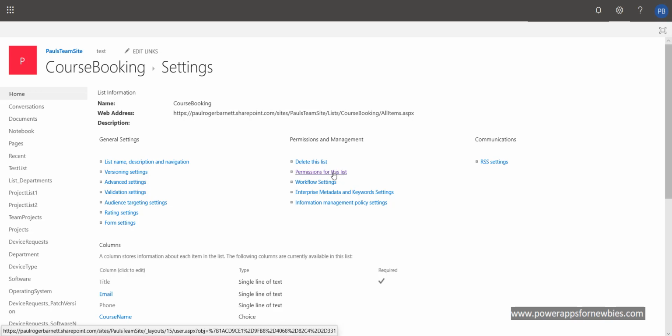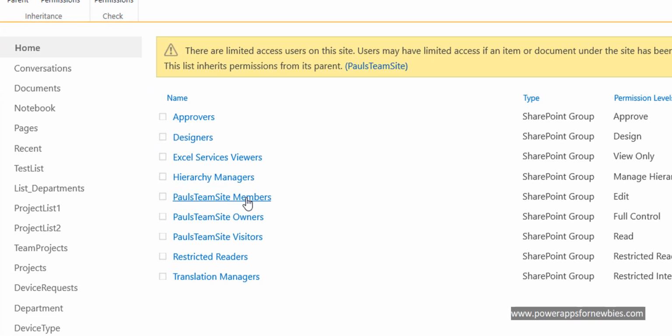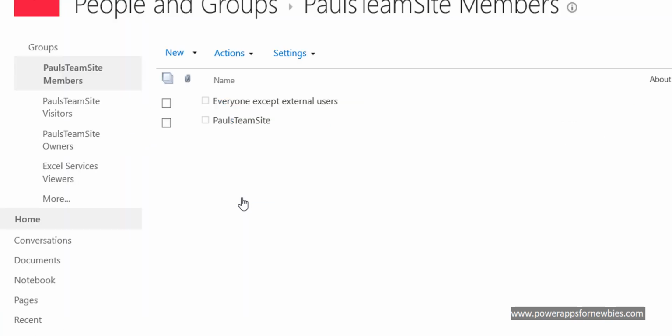So if I came into permissions for this list, I would need to select at least members, the members group, because users will need the equivalent of the members group if they're going to edit any content in the app.